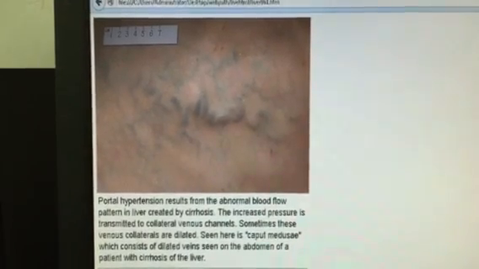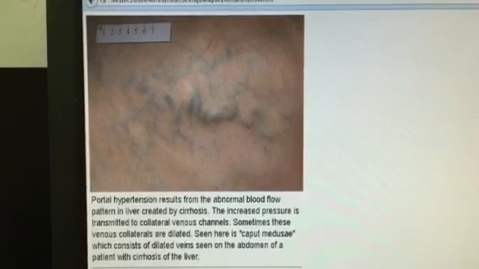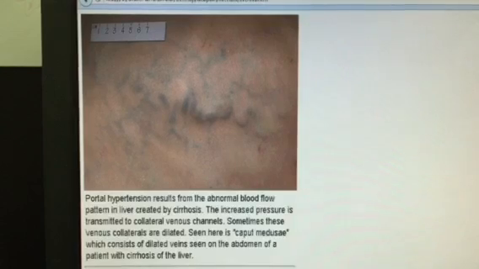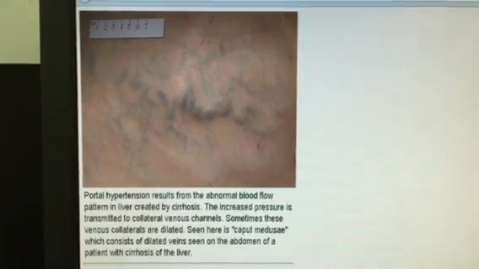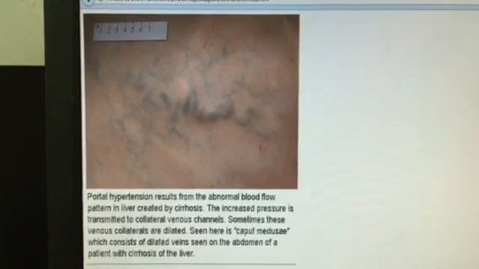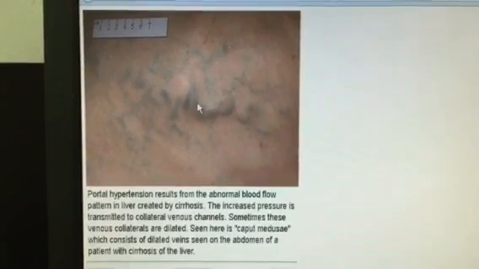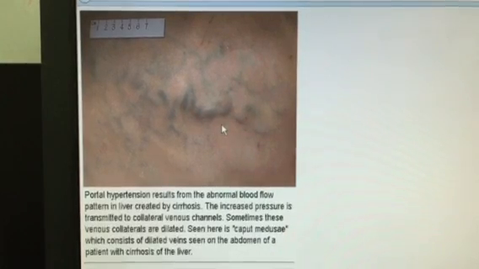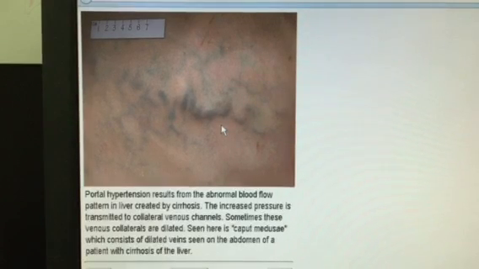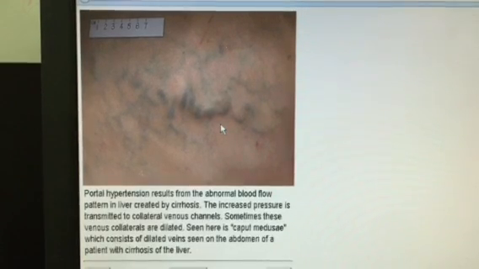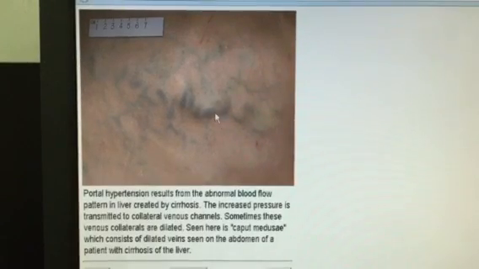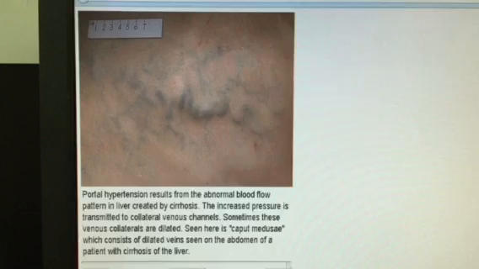We said that a consequence of cirrhosis is portal hypertension. One of the many results of portal hypertension is splenomegaly, caput medusae, esophageal varices, and ascites. Caput medusae is the dilation of the veins around the abdomen. Why? Because the body tries to regenerate or to get more blood flow into the liver. So it takes the arterioles or the venules and they will be dilated with the blood. So this is around the abdomen. It's called caput medusae.